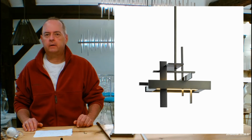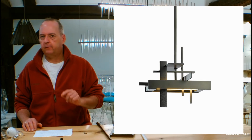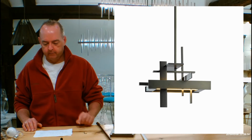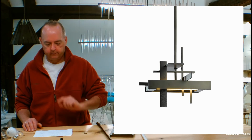This is HandmadeInVermont.com, and today we're talking about the Hubbardton Forge pendant called a Planer, and this is going to be the smaller of the three of them that exist. This is the 1397-18, and we have a lot to cover, so let's get into it.